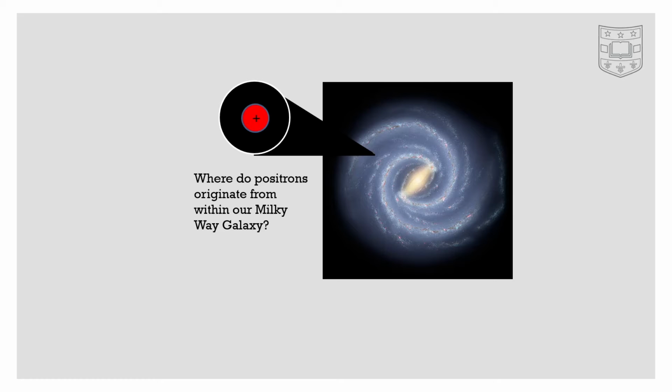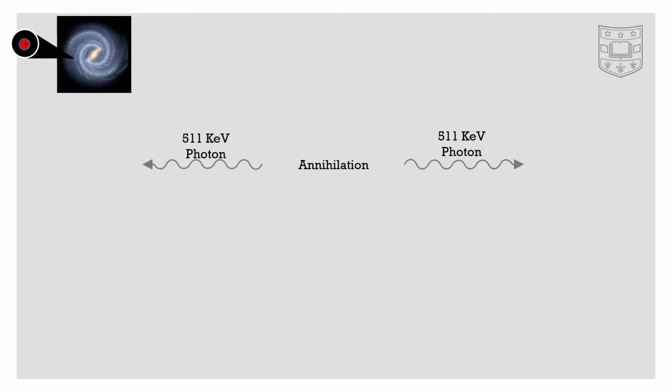We don't exactly know how these positrons are created, and so we're just focused on getting a clearer picture of where they're coming from. But seeing these particles is not that straightforward. We don't see the physical particles, but when a positron and electron collide and annihilate, they convert their mass into these 511 keV photons, and it's these gamma rays that we see and detect.